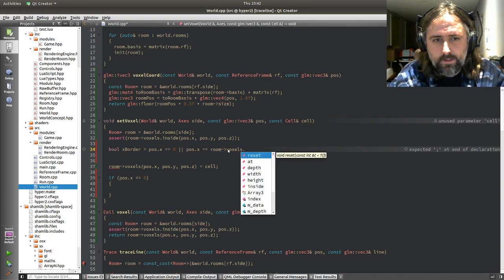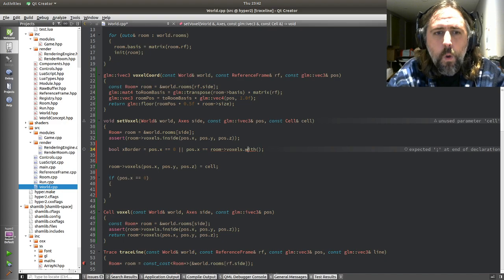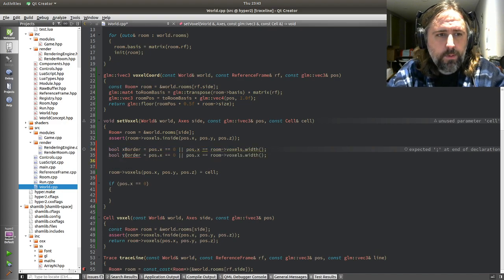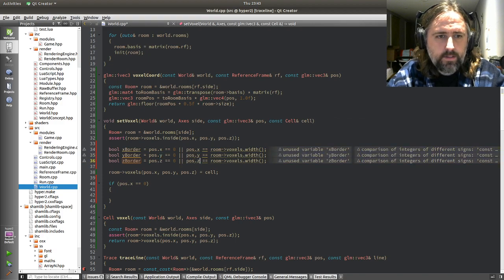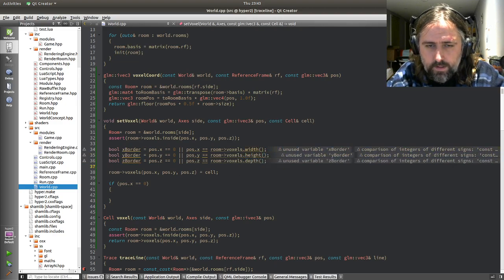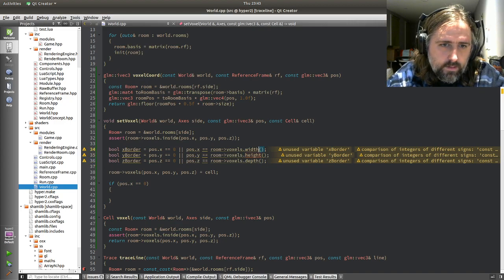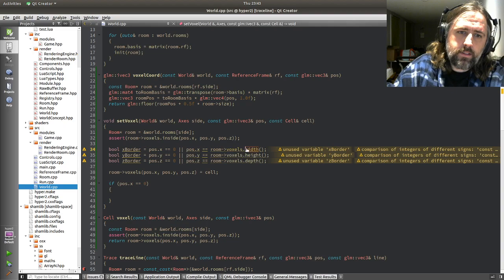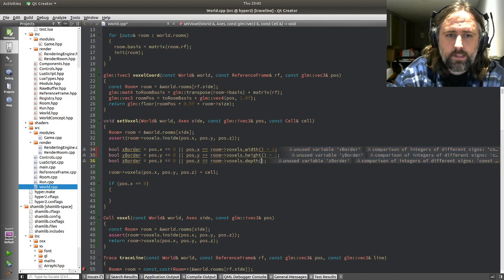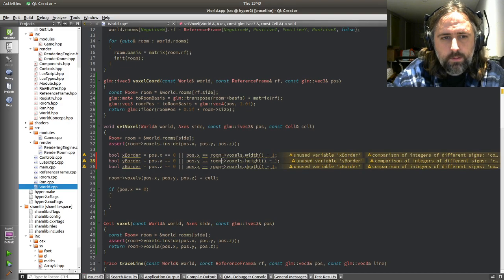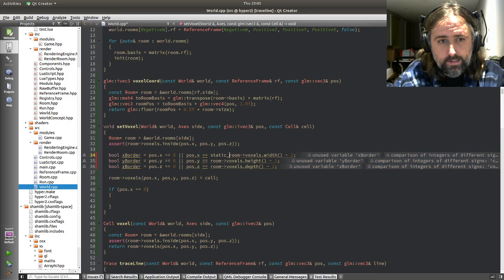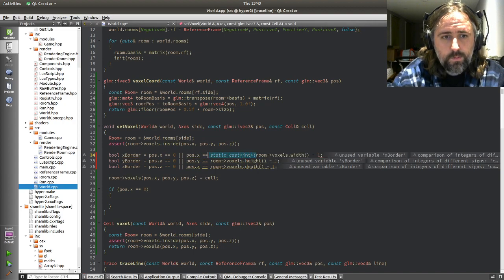So let's go straight into the voxels. Width. Y border, Z border. YZ. Width, height, depth. Okay. These are, I think, size T. Oh, yes, they are. And it's not actually equal to them, it's equal to minus 1. If I'm subtracting 1, I want a static cast to an int. We can do this.